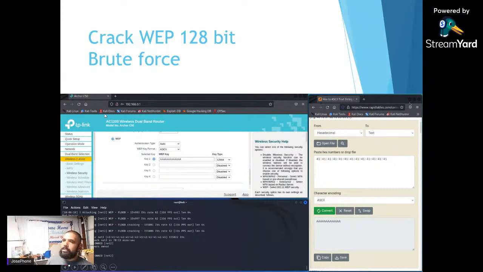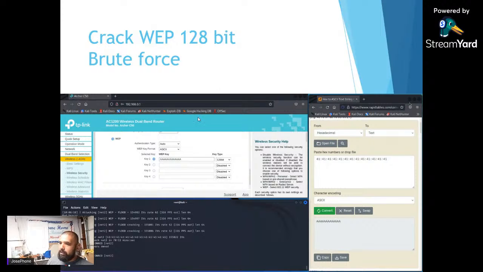Then this was a challenge. I actually sent you an email about it, cracking the 128-bit. I ran into different challenges because, again, as I mentioned, I was running on the Linux virtual machine, VirtualBox, and that was giving me issues with the driver on the wireless card and other things. So I was really struggling getting IVs. But what I did is I just did a full install on the machine and was able to run it.